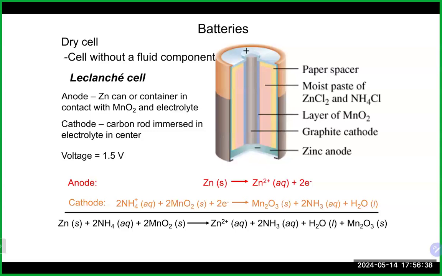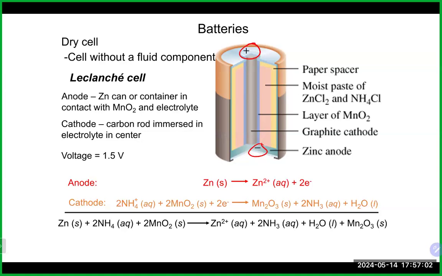But if we look at this one here, this is a dry cell, and it's a cell without any type of fluid component. And I'm going to go with Duracell perhaps on this one here. And there is a positive side, right? And a negative side, sort of your anode and your cathode, right? Connected by a wire when you put it into the battery compartment, right?